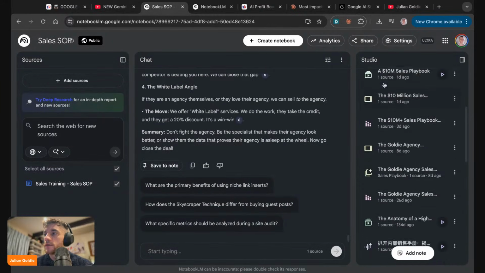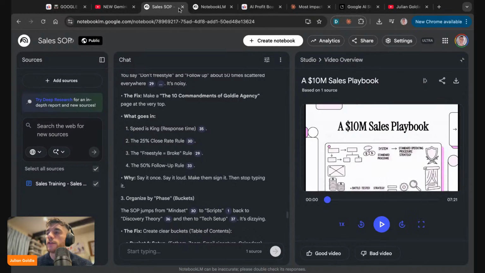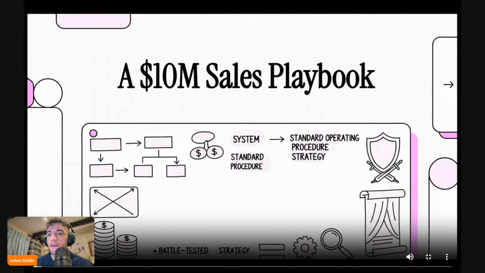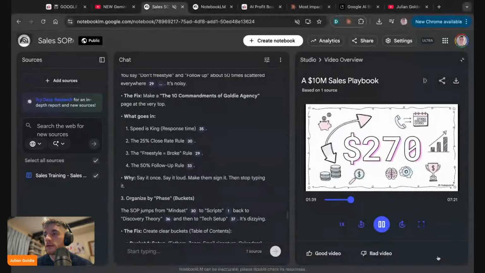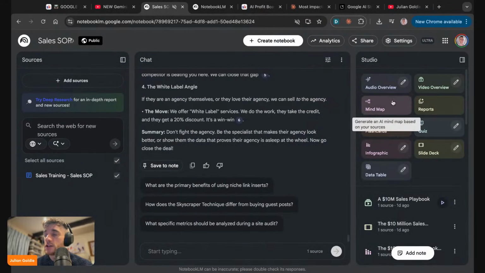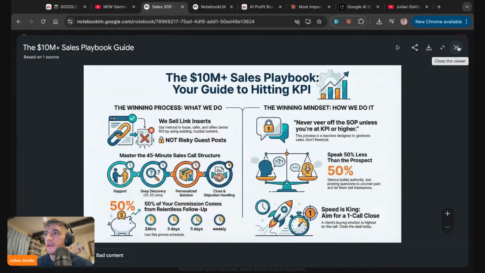Now, if we go on the right-hand side, we've got a bunch of cool stuff, like, for example, we've got a video here, and this video was fully automated with NotebookLM. Actually has a narrator over the top, but you can see how easy it is to automate videos with NotebookLM, right? It's basically like a powerful media center that you can use, powered by Gemini to generate these outputs. We've got another one here, so we've got an audio overview, we've got an infographic, as you can see, so this infographic fully automated with Nano Banana in Gemini, which is a bit of a game changer.